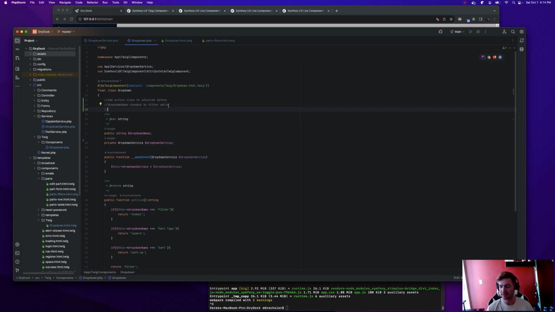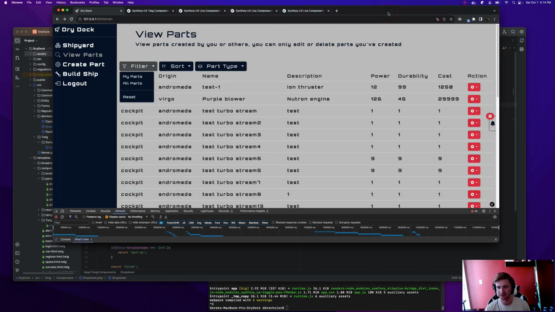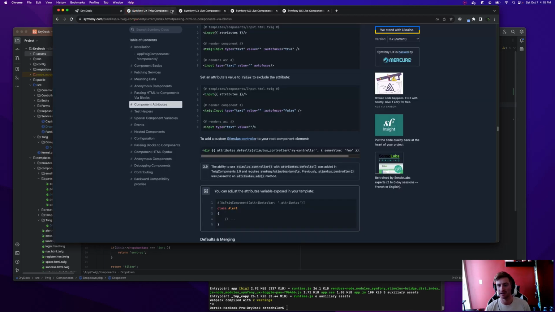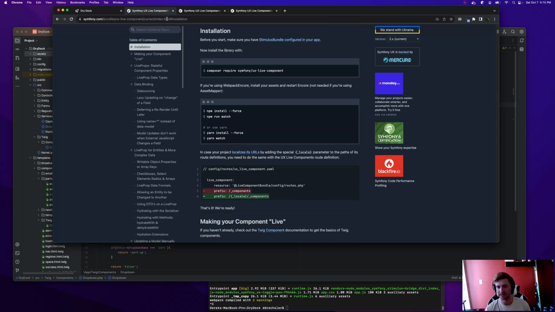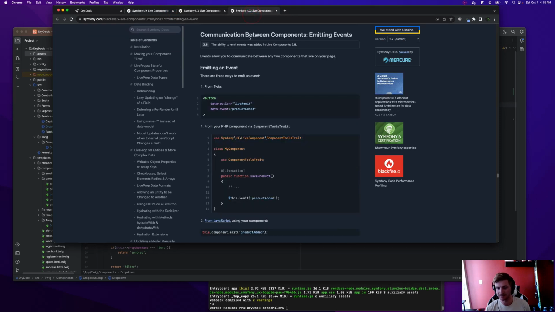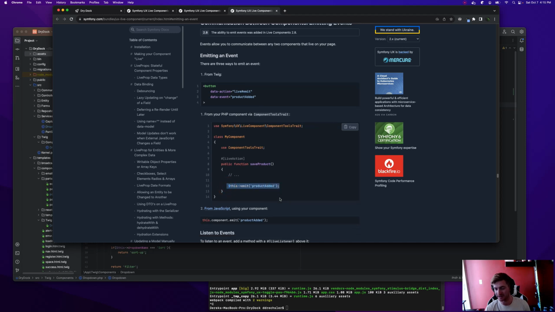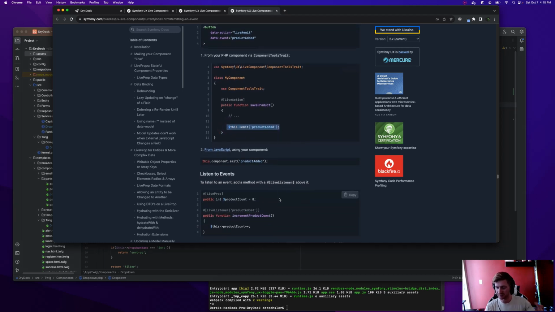And then I think probably that's where we're going to end the video. We'll just do two short ones to not make anyone's head spin. But the next thing we're going to do is use this really cool part of live components, which is event emitters. We can emit events in the back end and then listen for them in other components.